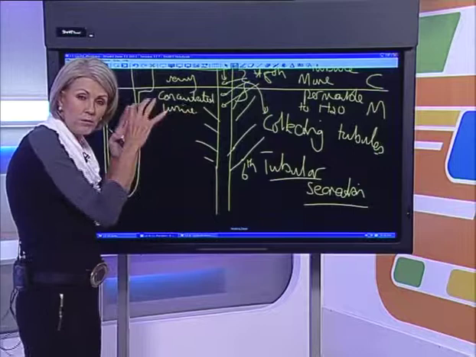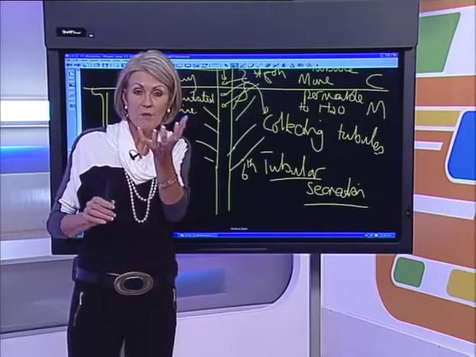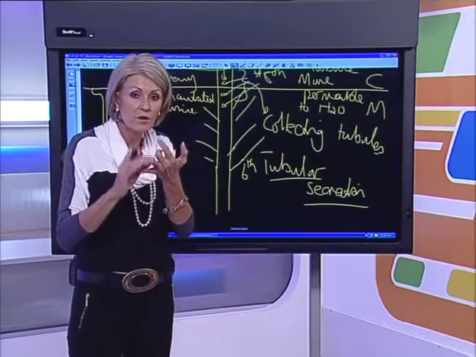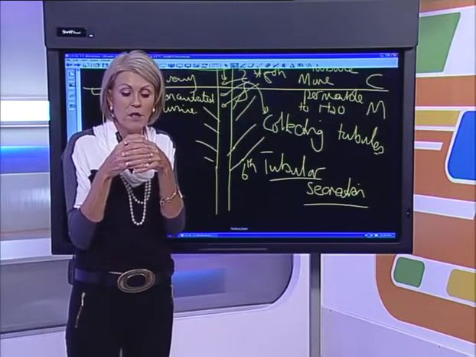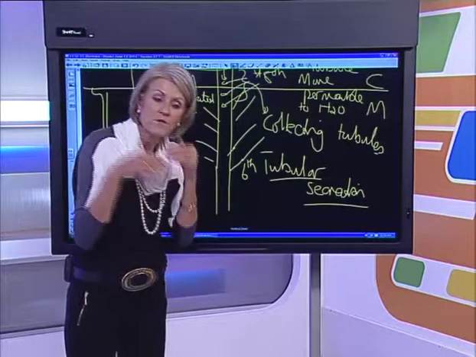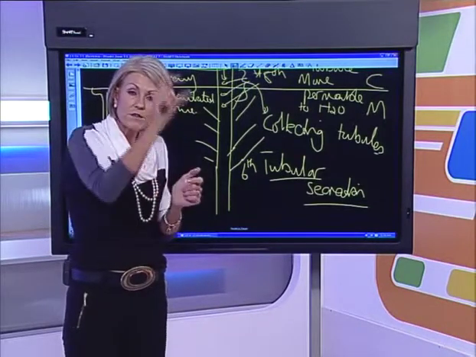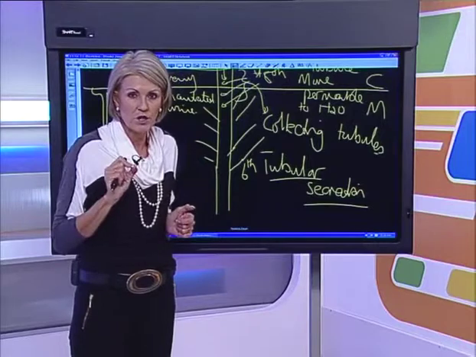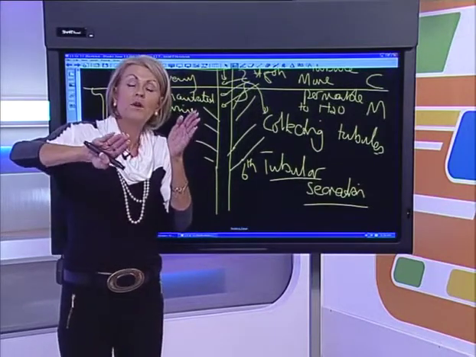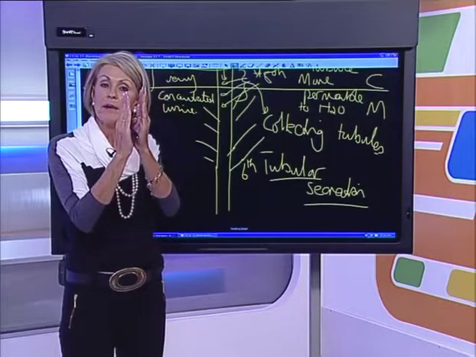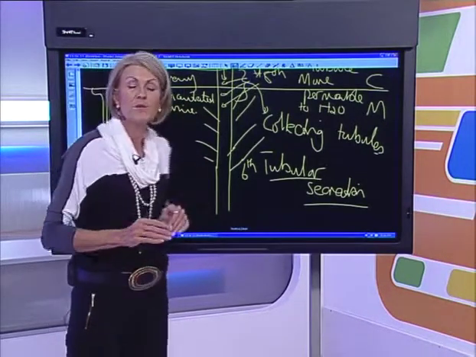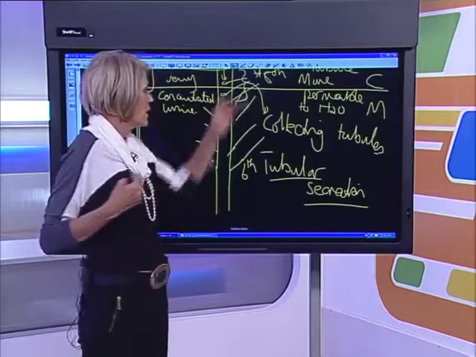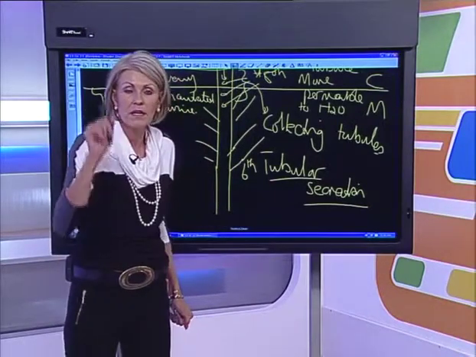Okay, that's the whole process. So, process 1 is in the Malpighian body. We have a pressure filtration because the afferent is larger than the efferent. Then we have ultrafiltration because of the podocytes and the slit pores to prevent red blood cells and fats and proteins from passing into the filtrate. Okay, then we get to the distal, and at the distal convoluted tubule, we have selective reabsorption. Then it drops down into the loop of Henle, where we have the sodium pump. Then the liquid pushes up from the loop of Henle into the distal convoluted tubule, where we have antidiuretic hormone, causing the cells to be more permeable to water. And then we have the collecting tubule, where we have tubular secretion.